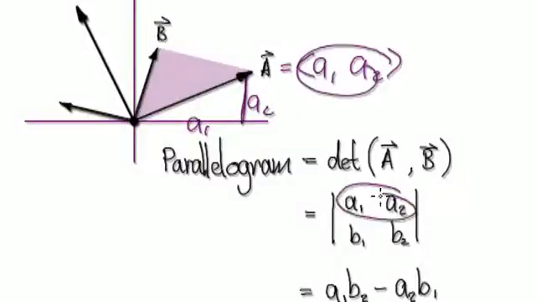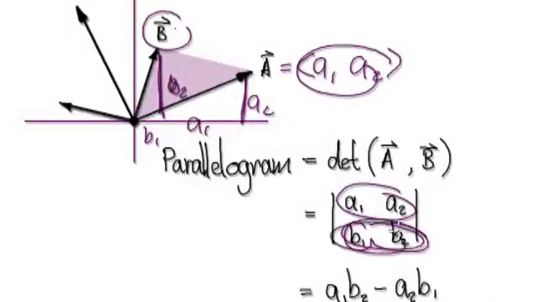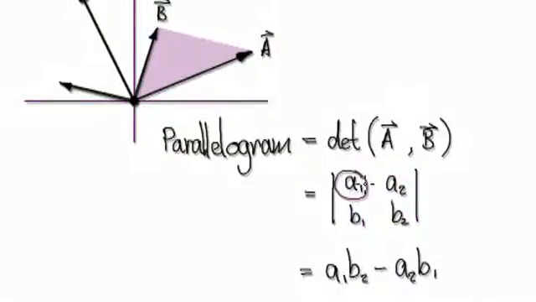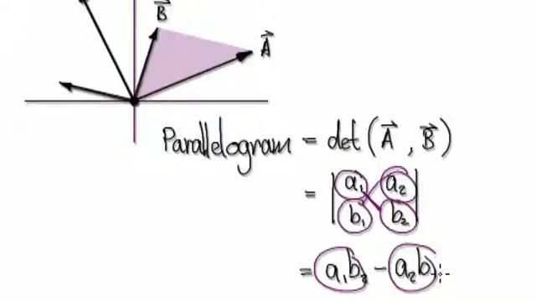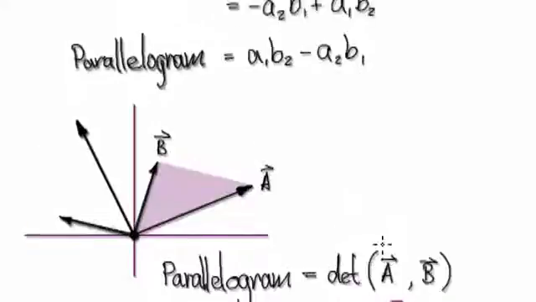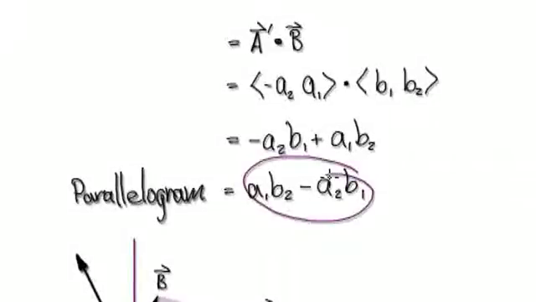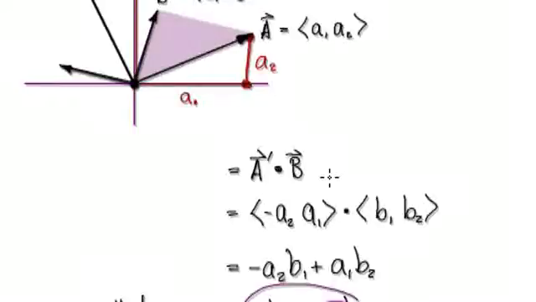So this vector here will be this, and then the vector B here, let's just call it B1 across and then B2 up. So this vector here is given by this. So now for you to work out the area of the parallelogram, rather than rotating it 90 degrees and then blah blah blah, you can just do this. It would be this times this. That will then give you this, and then take away this times this, and this is exactly the same as this.